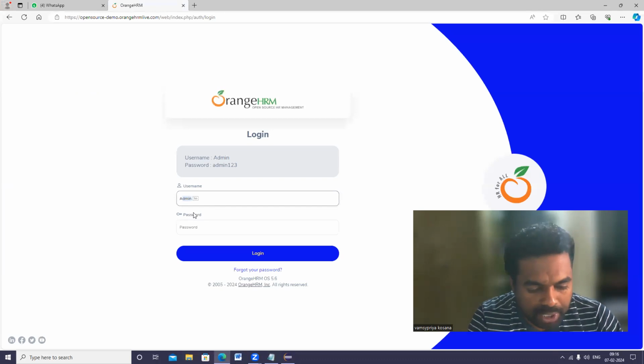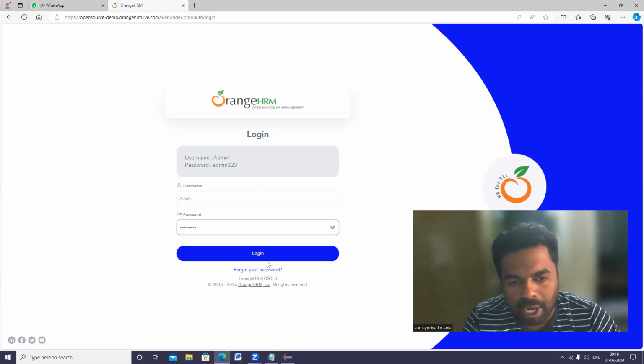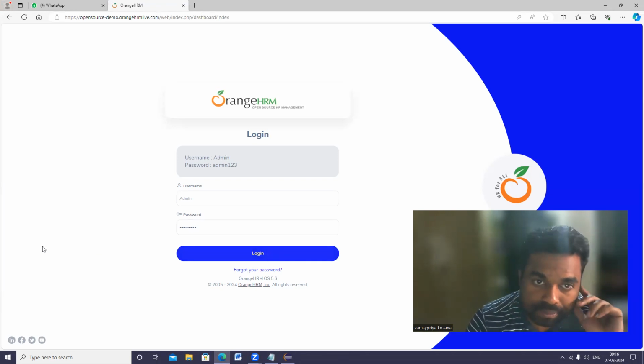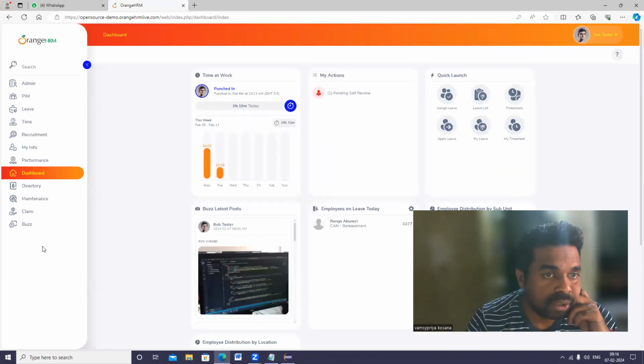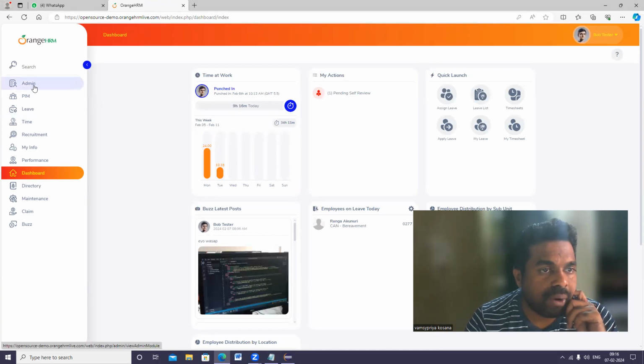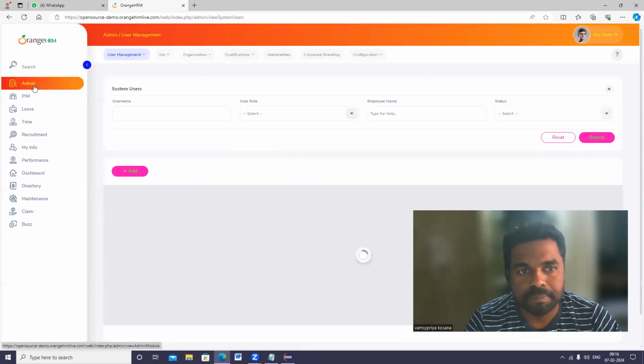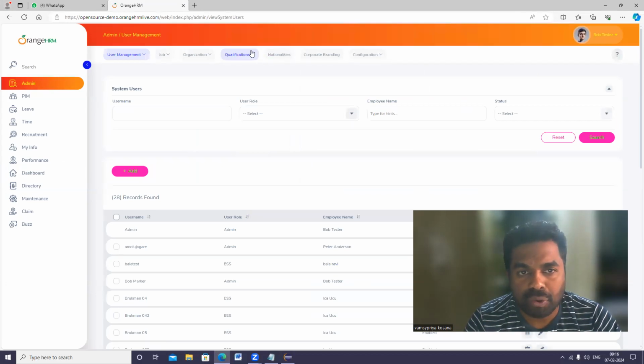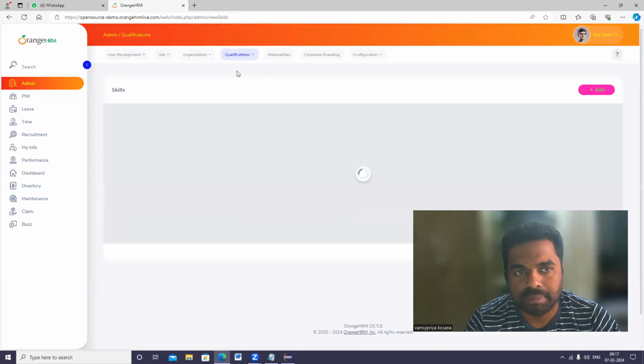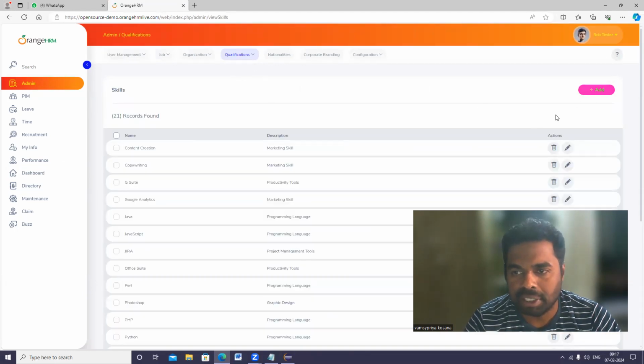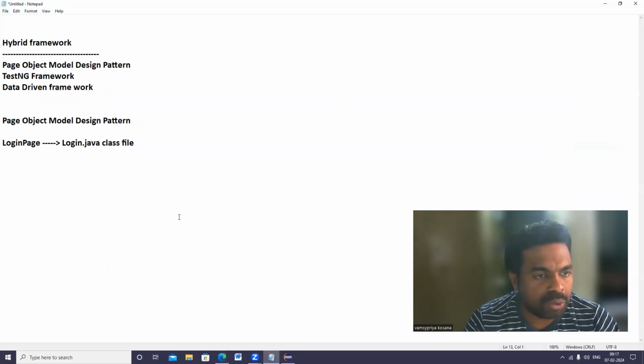Here I'm entering admin, 123, and clicking on login. After login, I want to click on admin, then qualifications, and then skills. Here I am entering skills details. That means I am navigating to which page? The skills page.